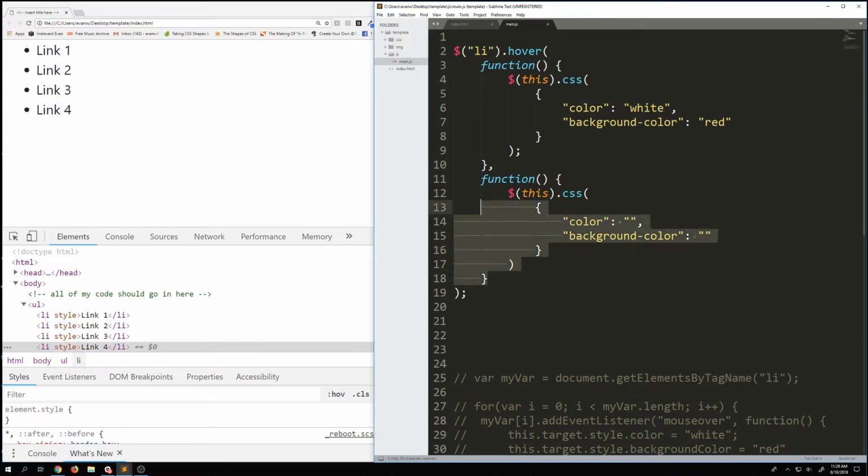So this is what's called a callback function. We've got a function which fires immediately when this event is heard, and a callback function which fires when the event ends. Callback functions, as I said, we're going to spend some more time on them, probably, but they're part of what you can think of as the life cycle of an event.